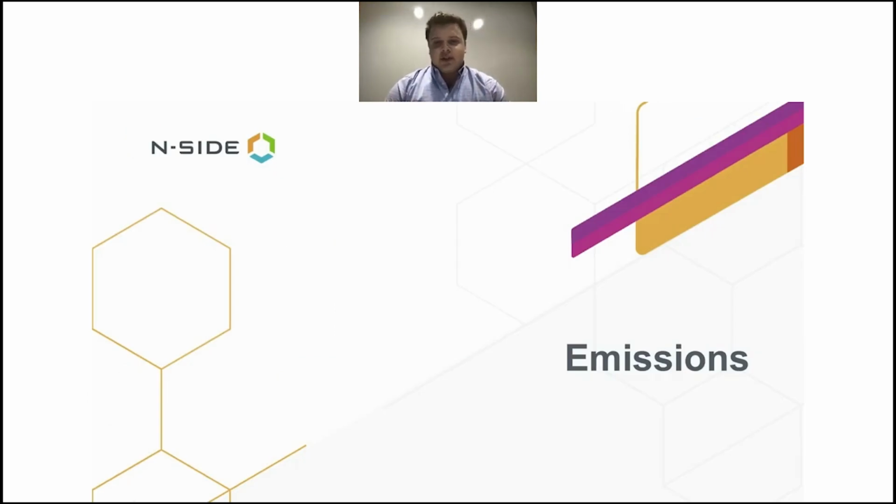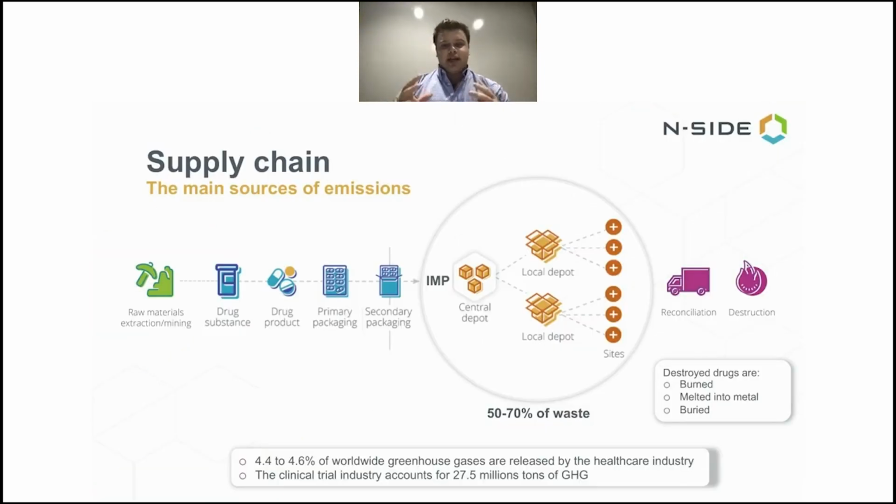So with the emissions factors first, before we get into the big picture of things, we have to first understand the supply chain of things. And we have to understand what the clinical supply industry looks like. So on your screen, you'll see that we cover everything from the raw materials extraction all the way to the destruction of potential waste. Starting with the raw materials extraction and mining, for the purpose of this study, we're looking at how to extract and deplete the resources from the earth, but this can also be in terms of plasma. We could be looking at blood from other patients and so on and so forth. Regardless, when we're depleting these Earth's natural resources, we're also looking at potential other factors that may influence your carbon footprint. The first of which being maybe gasoline to fuel your machinery, or electricity to keep the lights on, and so on and so forth.